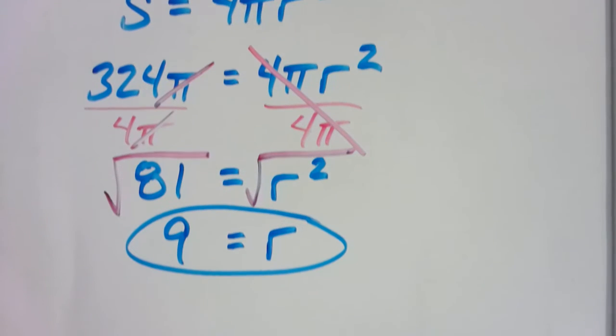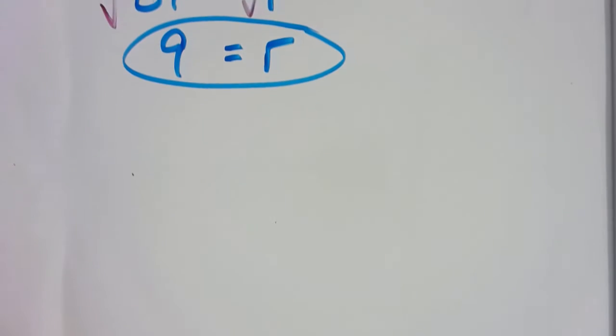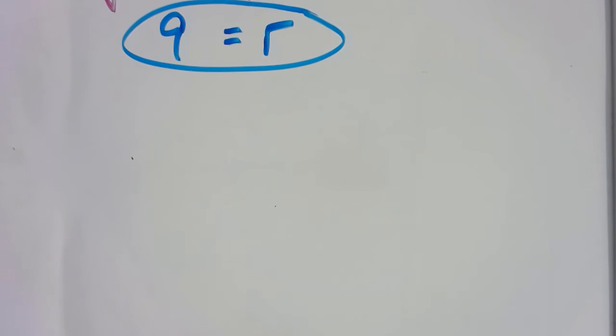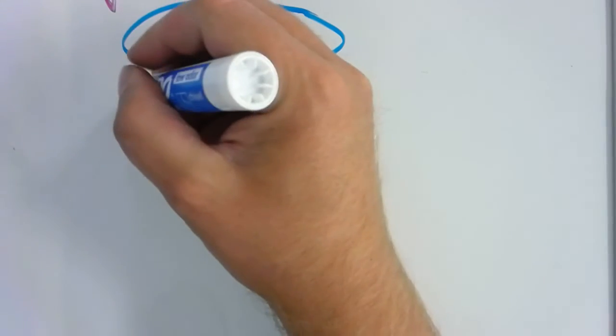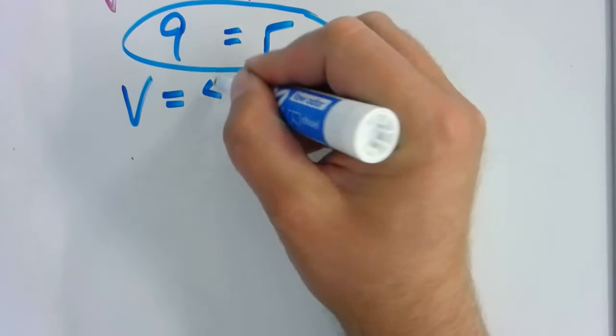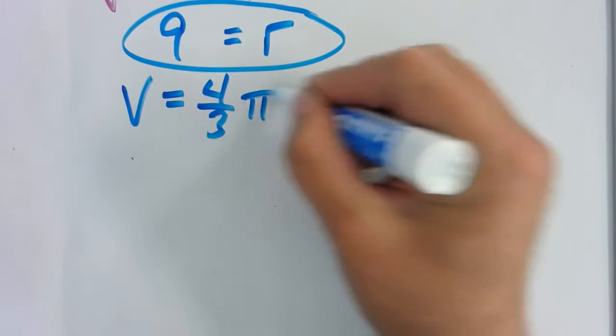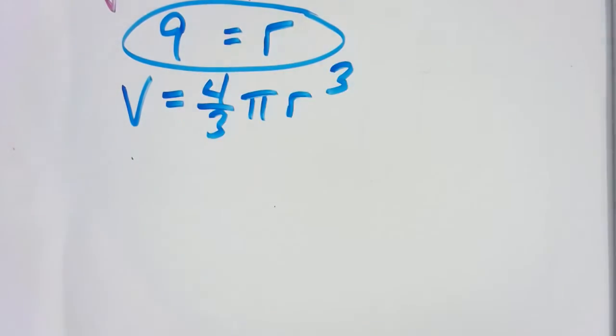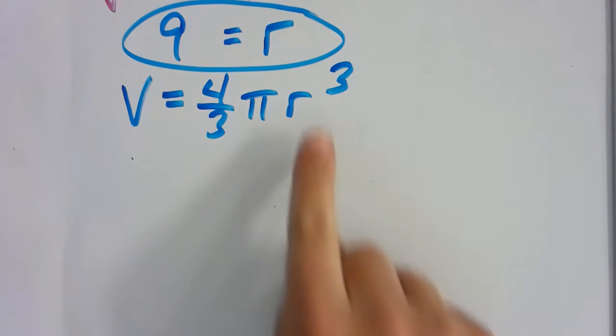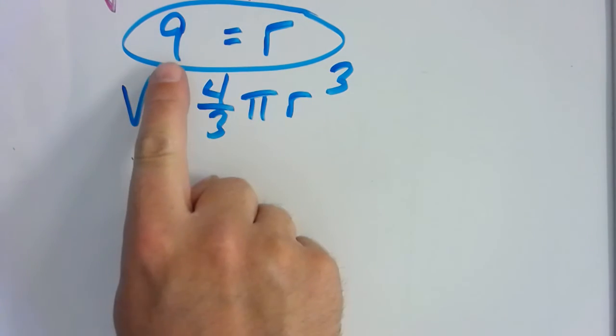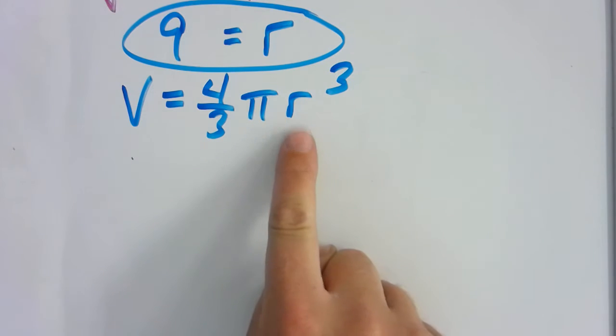At this point, now we're in phase 2. We know the radius of our ball. So now we need to figure out the volume. And the volume is using the following formula. 4/3 times pi times the radius to the third power. The very same radius that we just solved for. So we're going to end up substituting this value in to that radius in our formula.